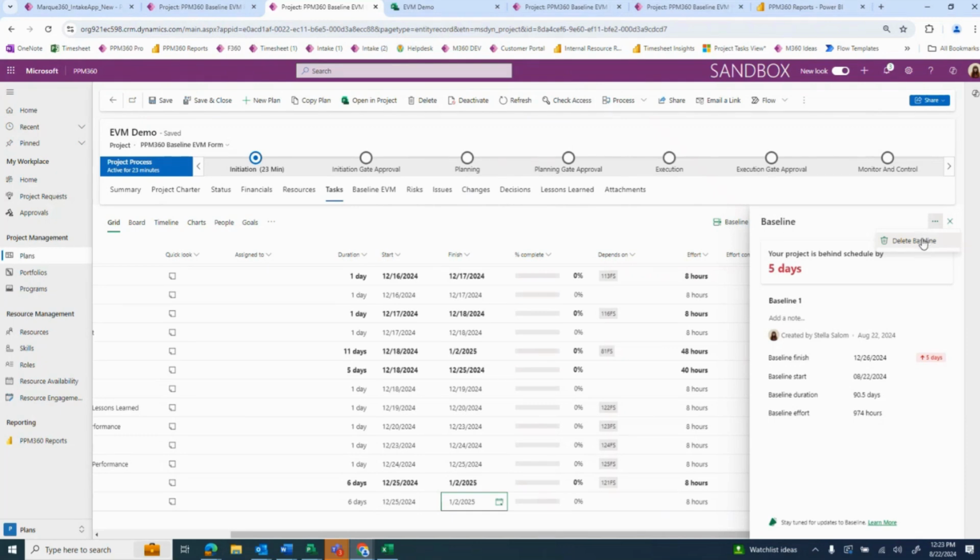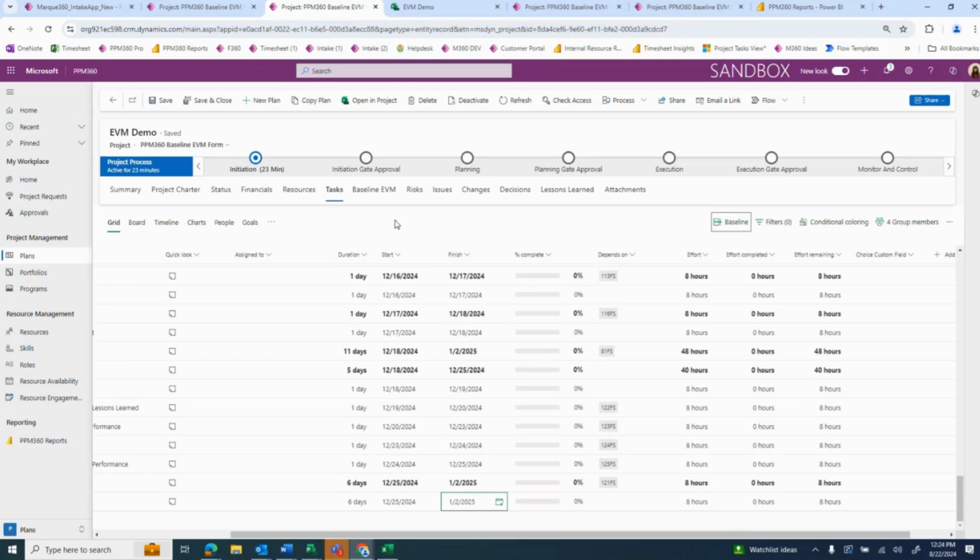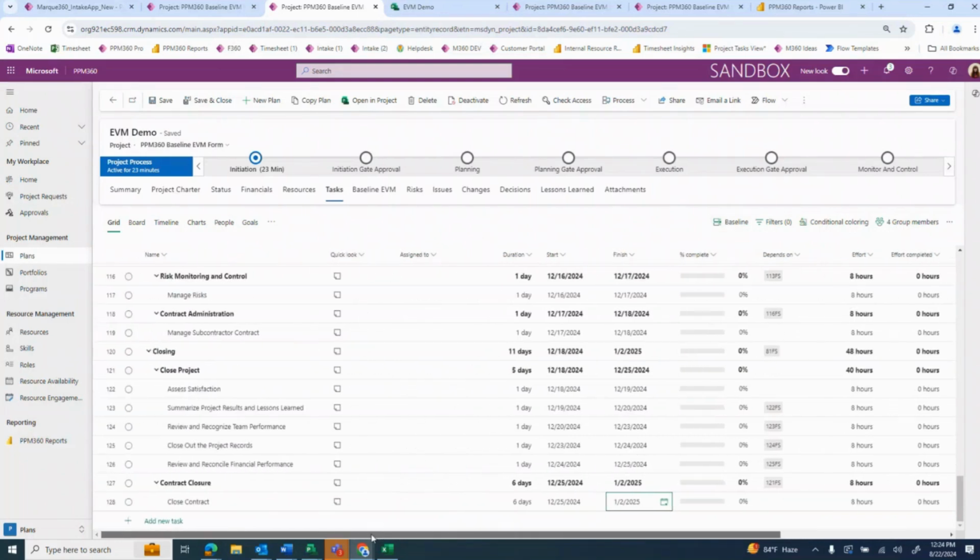Now, fortunately, Microsoft Planner is working on adding advanced baseline features, which we can see by additions of tables in the backend in Dataverse to Microsoft's Accelerator. Once released, you'll be able to capture baselines for various aspects for each task, such as the start, finish dates, duration, percent complete, effort remaining, and effort completed. For now, Marquee 360 has a custom solution for setting baselines for tasks. So let's navigate to our baseline EVM tab here.